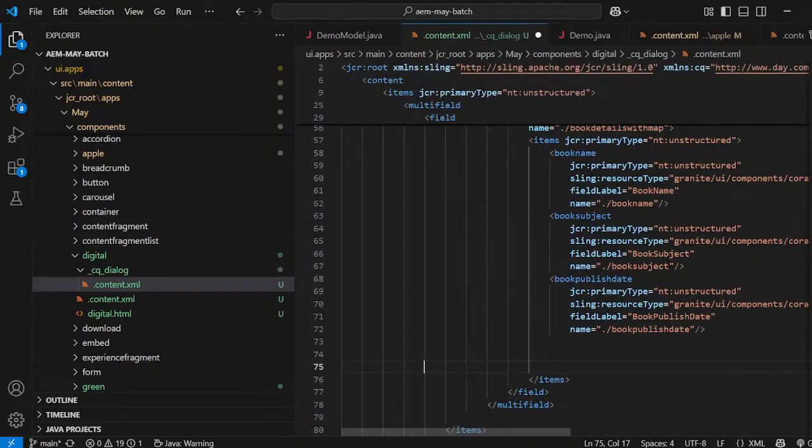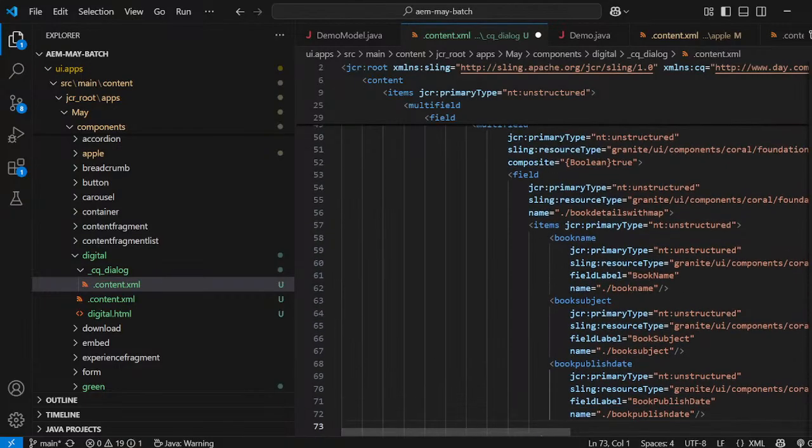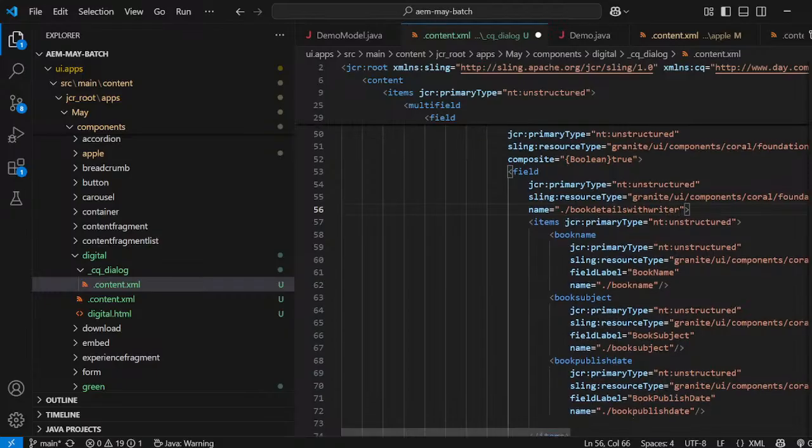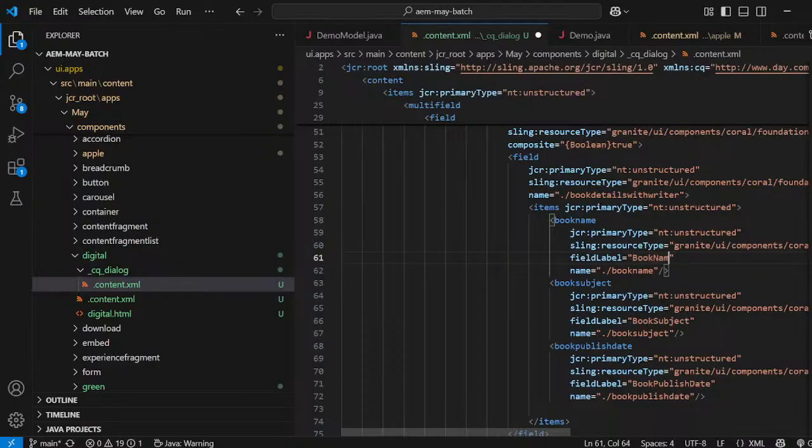Okay, fine. Now I'm doing a few little modifications. Here I am taking book details with the writer, instead of map. Okay, and here also I am changing the name with the writer name, and here also with writer name.